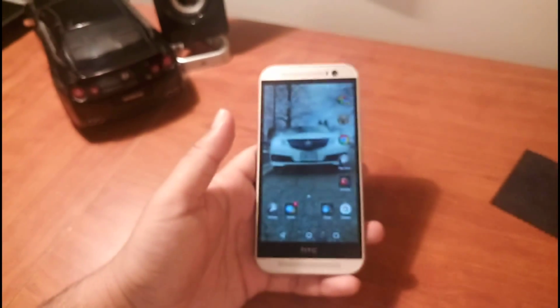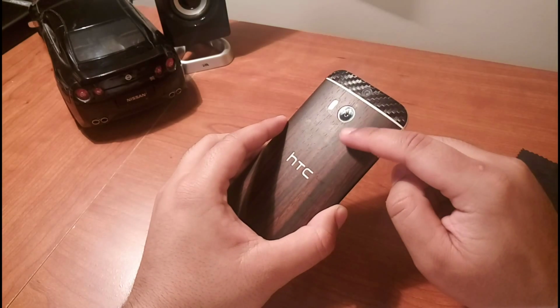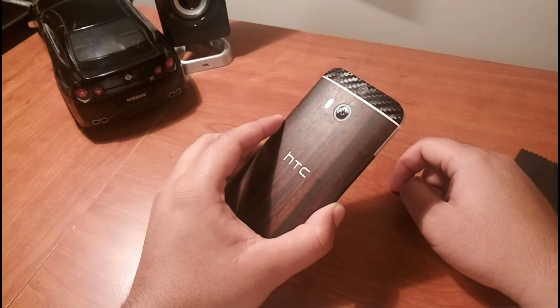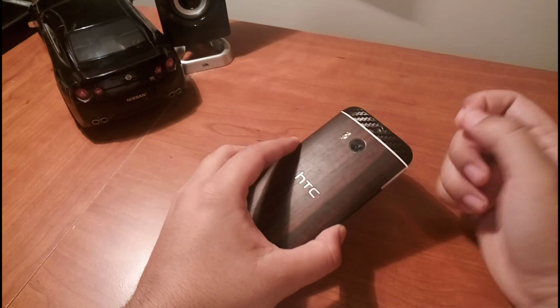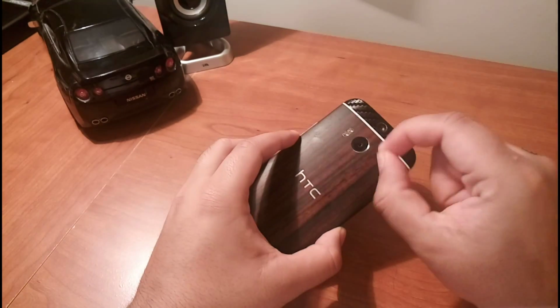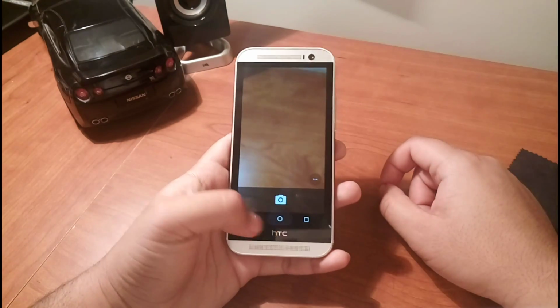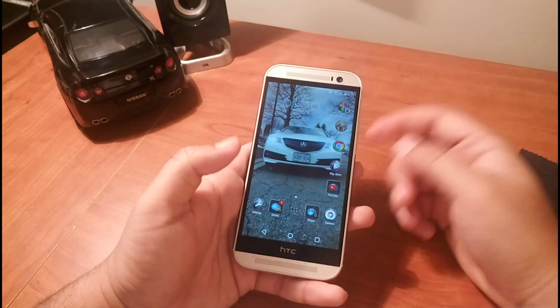And that kind of translates to even when I'm using it for Snapchat or if I'm taking a picture of something and I have the fingerprint on there, I've got to retake the picture because it just doesn't look that great. Like if you look here, I barely touched the lens and it's covered in the fingerprint. So what I ended up doing is I took some 90% alcohol and put it on a cotton swab and scrubbed that little coating out. So yeah, that's that. The front camera's done decent.